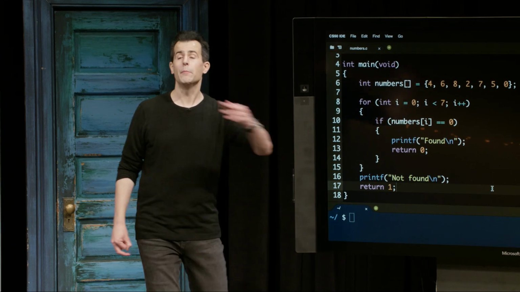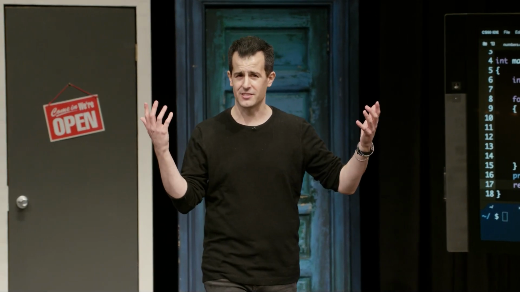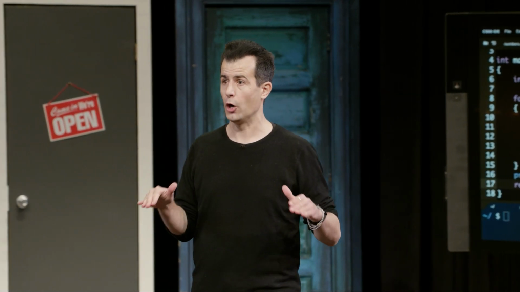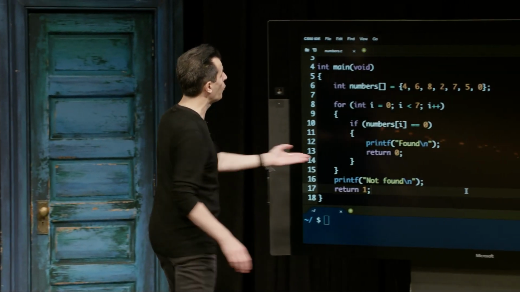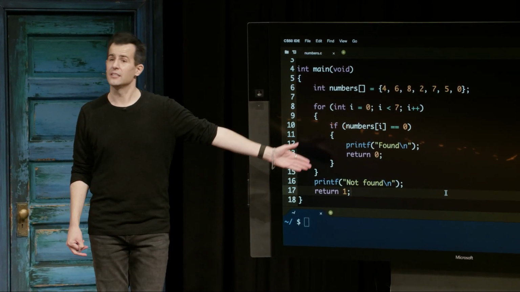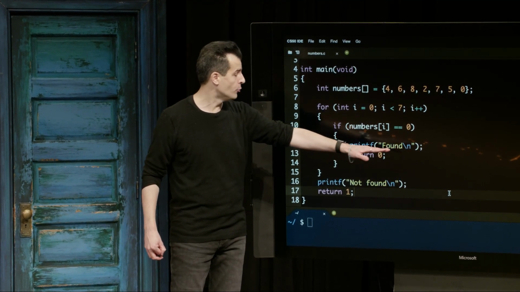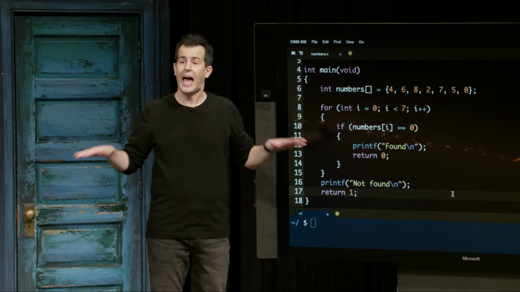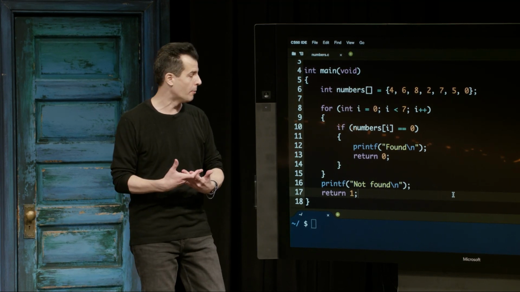And as Demi proposed, 0 means all is well. And it's a little counterintuitive because thus far true tends to be a good thing. But in this case, 0 is a good thing. All is well. It's success. And if you return any other value, for instance 1, that indicates that something went wrong. So the reason I'm printing out the word found and returning 0 is so that effectively the program exits at that point. I don't want to keep going again and again if I already found the number I care about.